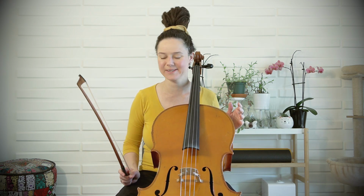If you want to make things really complicated, try saying all of the words while you do this. It's even more coordinated. It's a lot of fun. All right, so that is the basic exercise.